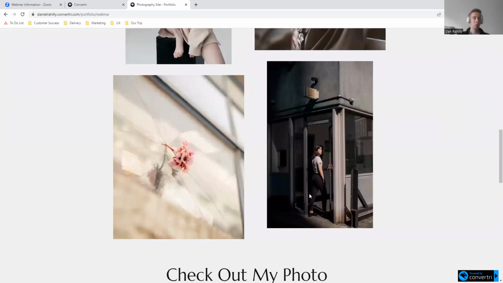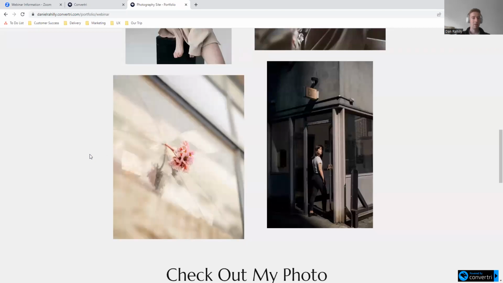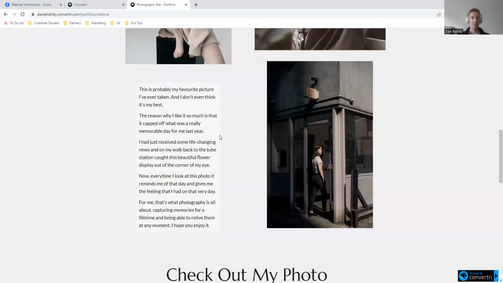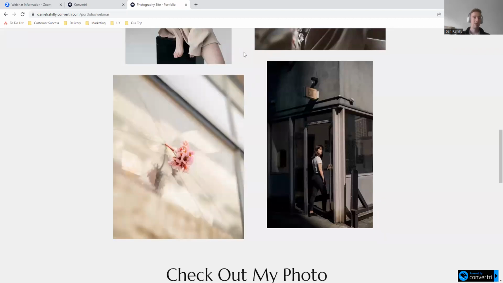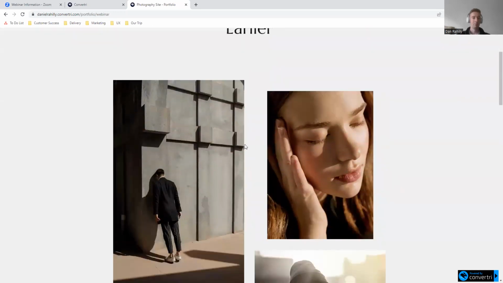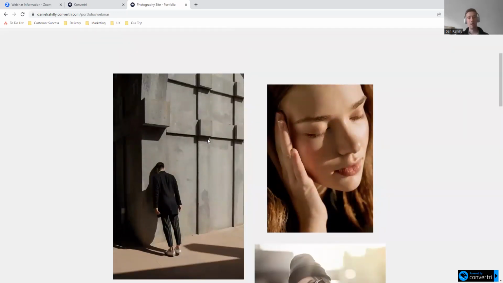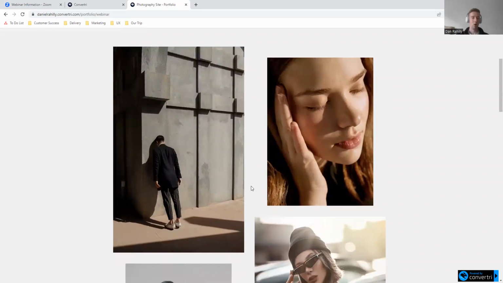And the last thing I've got is this cool mouse over effect, which you can add to any element on a page. And that will just allow you to have these hidden effects appear when people are interacting with your page. So again, you could imagine if this was done on the top one, we can maybe set it up on the top one. When someone mouses over it, they can read a little bit about the photo. Maybe it's a service you're providing, if you're an interior designer, and you could include some information underneath the image about the work you've done.